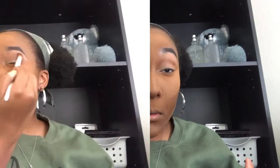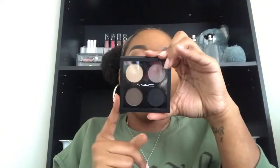Let's see. Okay, so because I think I want to do a more darker, intense eye look, I think I'm going to add some black in there. Let's see. Do I really want to risk it? Yes, I want to risk it. So I'm going to go in with a black shade. Unfortunately, there isn't one in the 35T. So you guys, I'm going to take this MAC. It's four shades in this little 2x2 MAC palette, point and shoot eyeshadow. And there's a black shade in here. Oh, what's that? Black. And I'm gonna dabble on into that and put it in the outer corner of my eye, but just a smidgen because I'm gonna wanna blend that out, okay? Okay. Just a smidgen. Just to darken it up just a little.